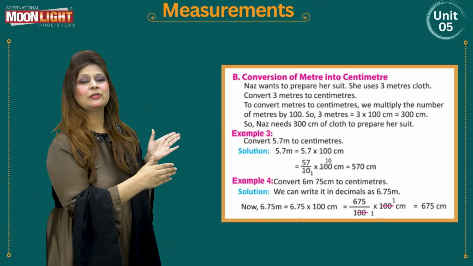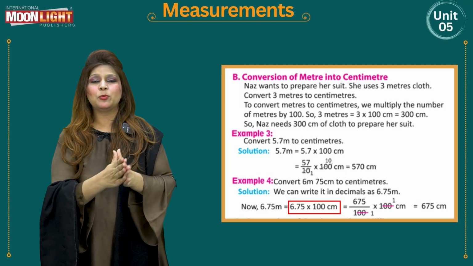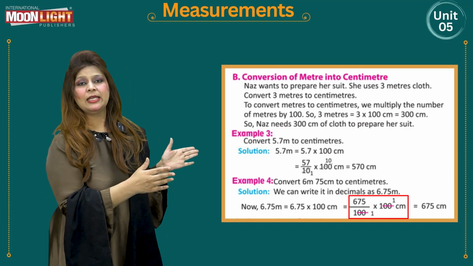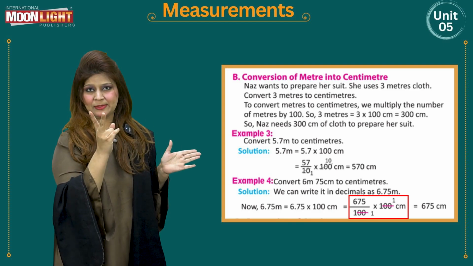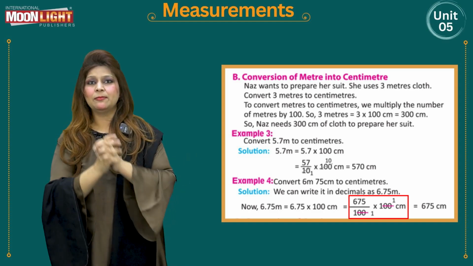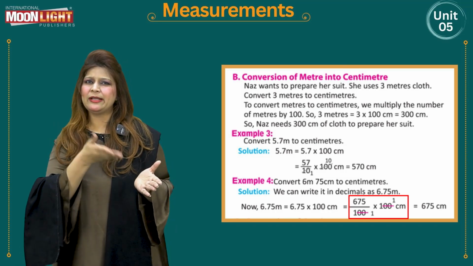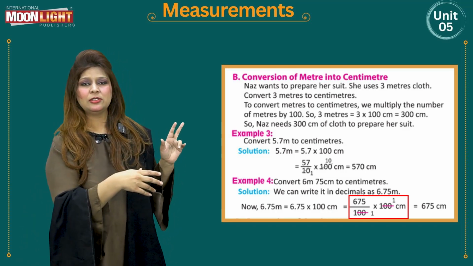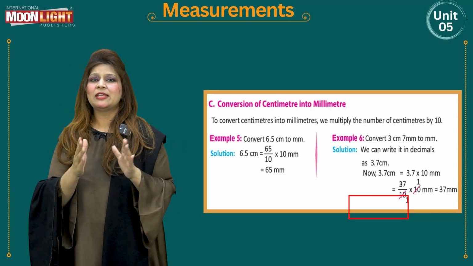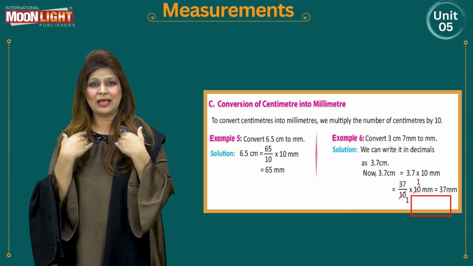So here we go, we are going to say 6.75 meter is equal to 6.75 multiplied by 100 centimeter. By writing it in fraction form, you know that there are 2 decimal places, so we are going to have 100 in the denominator. By multiplying it by 100, you know that 100 ones are 100. So by cutting in both ways, or you can cut the last 2 zeros of both of these, you will have the answer 1. So 675 multiplied by 1 is 675 centimeter, which is my answer.